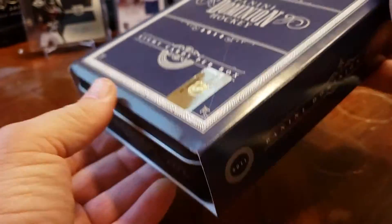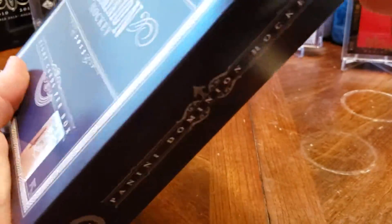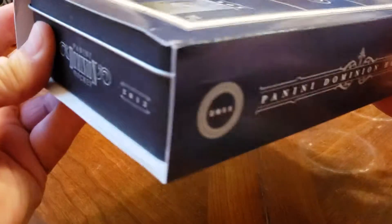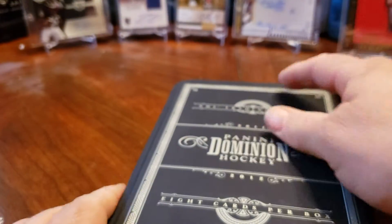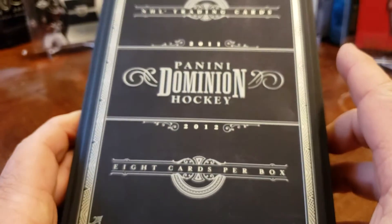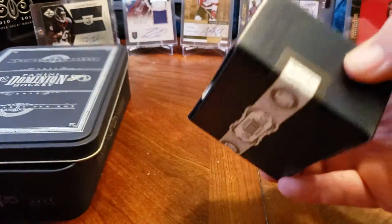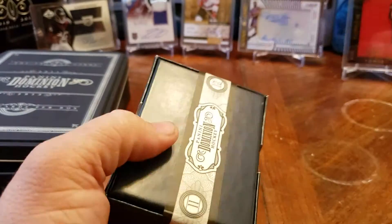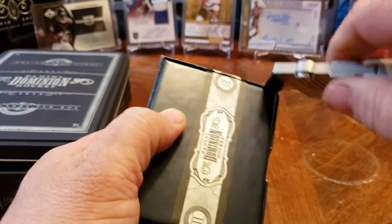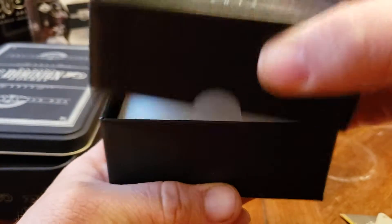I love the rookies on 2011-2012 — really 2013 and 2014 too, I guess, because of the strike season. They had great rookies from there. It comes in a tin, that's a pretty box — it's like embossed with the lettering. One little container inside and a little filler card.